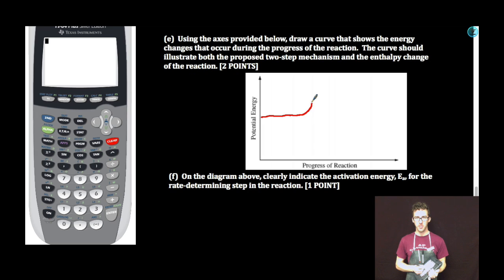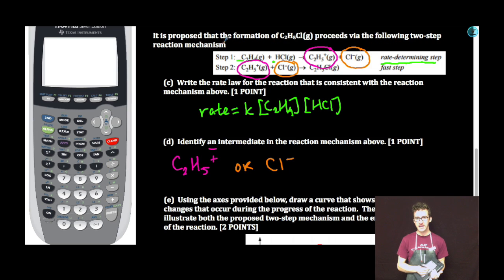Reactants. Step one. Step two. Products. As you take a look at this reaction profile, recognize first that because it's exothermic, my products need to be lower on the energy profile than my reactants, indicating that heat has been given off. We also need to reflect the two-step process by having these two humps in the curve. Notice that I made the first hump higher than the second hump. Why did I do that? Recognize that the first step is the slow step or the rate determining step, and therefore is going to have a higher activation energy than the subsequent step.